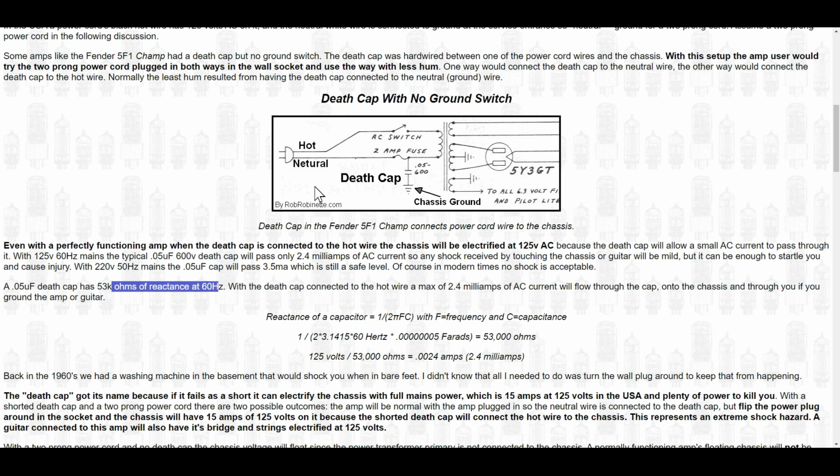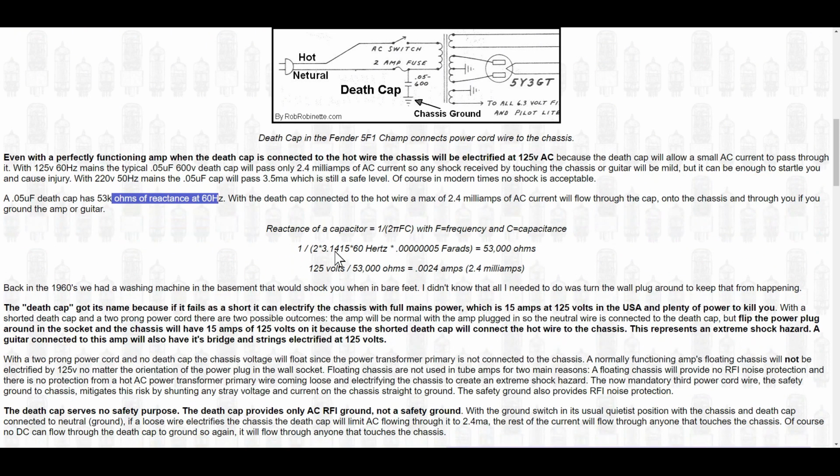With it connected to the hot wire, a max of 240 milliamps, 2.4 milliamps of AC current will flow through the cap. Reactance is based on frequency and capacitance. Okay, frequency and capacitance, and that's reactance.